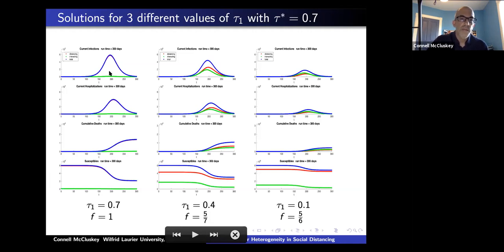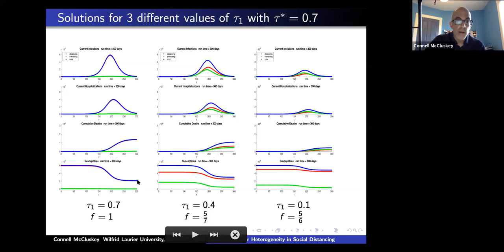So what we're finding in this left panel is that if we assume everyone is social distancing at exactly level 0.7, so a 30% reduction in contacts, then we get this peak up here. This peak is the number of current infections, so it's all of our groups added together except for the susceptible group. It seems to peak at around 600,000 people. I don't think the numbers I end up with are totally accurate because I haven't done a deep dive into the parameter fitting or anything. But we're getting a peak here around day 200, 600,000 people. Current hospitalizations is somewhat lower than that. The cumulative death total rises up to something like 20,000 or maybe 18,000, and the number of susceptibles decreases.